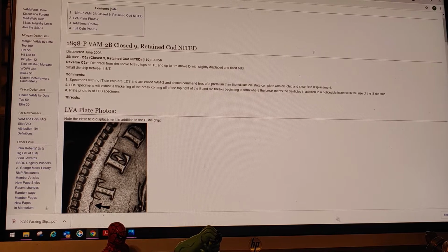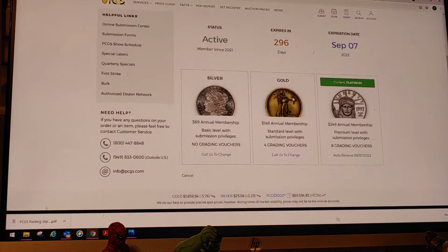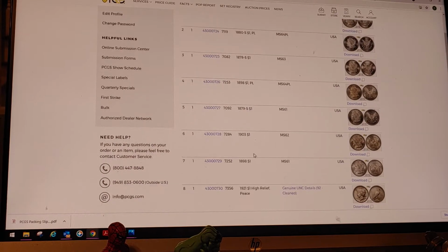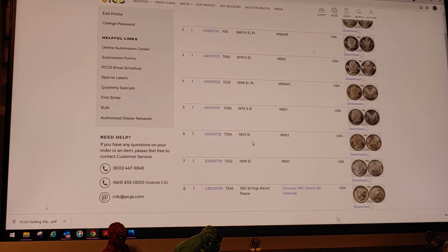I'll call PCGS and follow up tomorrow, see if there's something I can do about it. When you get your invoices, you really can't tell what they charged you. It's kind of confusing as far as what they're doing. I can't tell what they actually charge. I just know it doesn't have the designation on it. So I'll give them a call tomorrow. There's always a helpline there, and I'll ask them what I should do. Should I send this back? Will they mail me a little sticker I'll put over it? Again, it doesn't really matter because it does have the VAM.